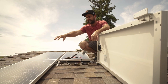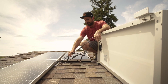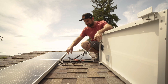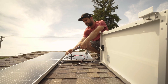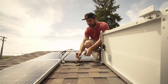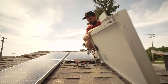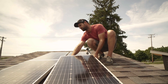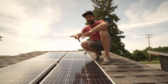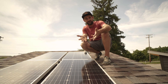These two panels are connected positive to negative, and from there the other negative goes to this Y connector. Then these two panels are also connected positive to negative and go to the same Y connector — that's what we call paralleled. So you have 24 volts and 24 volts, and these two cables then go down into the house. We do that because we can run more wattage through 24 volts and it requires less amperage than if we were to do everything in 12. In theory, instead of four panels we could have eight, so it gives us a lot more flexibility.